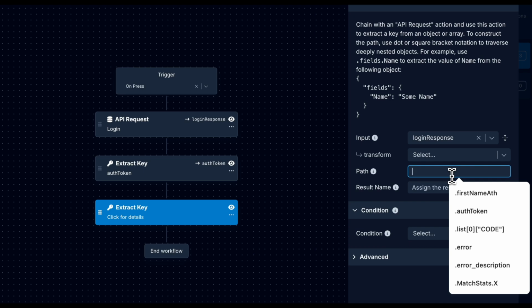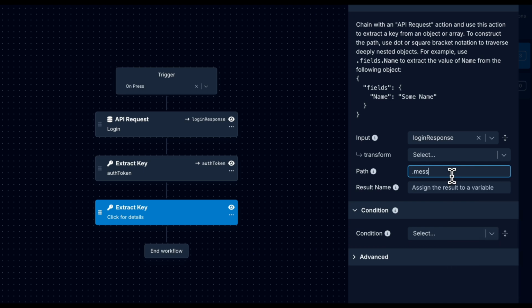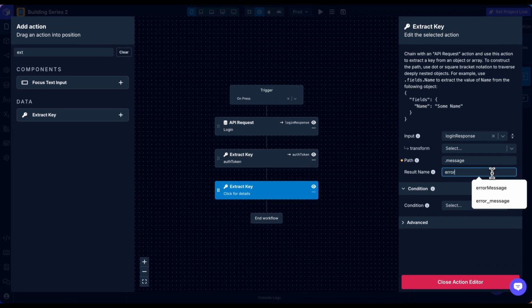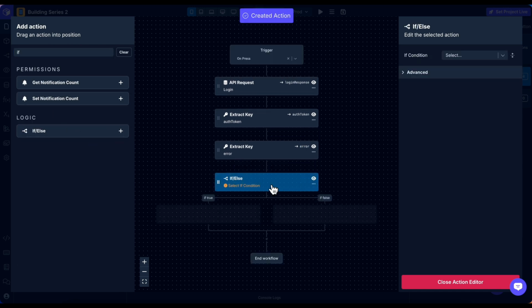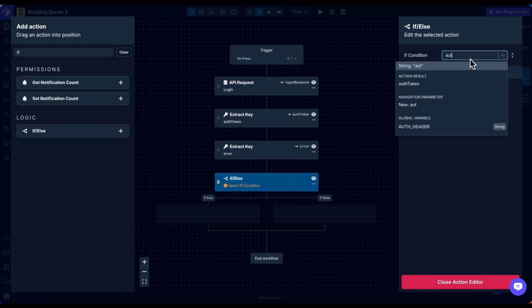This time path will be message. And again, we're saving the result name. Now we will set up an if-else action based on whether the auth token exists. And the condition would be auth token.